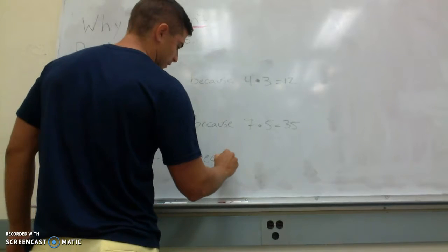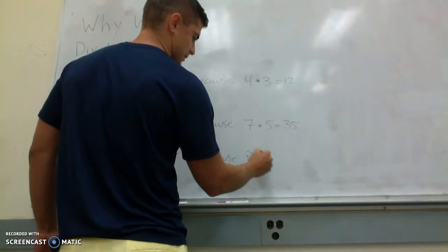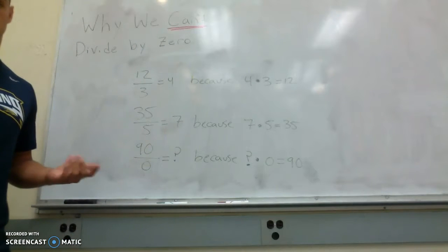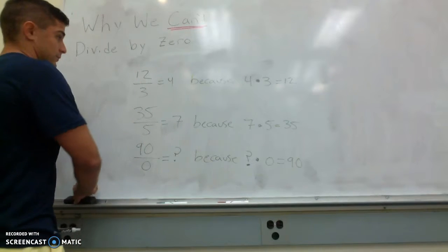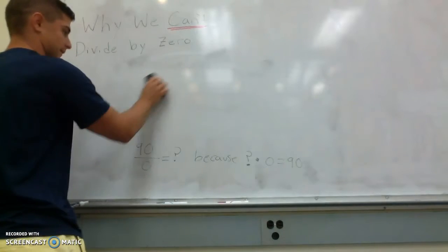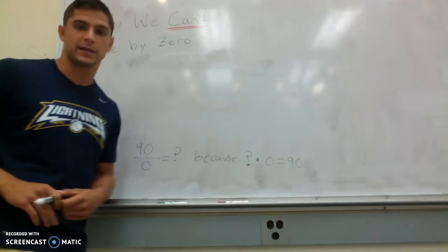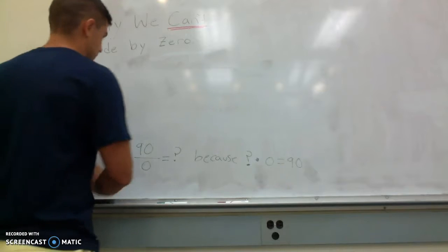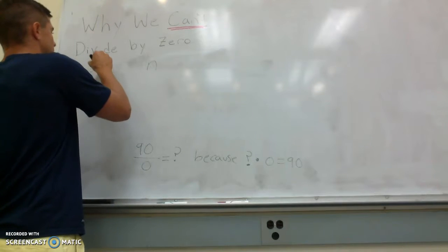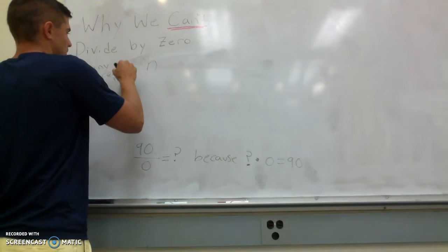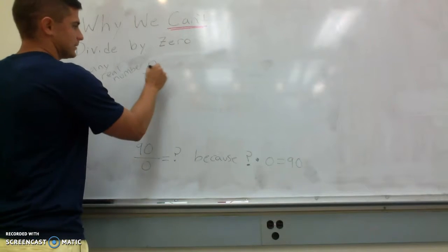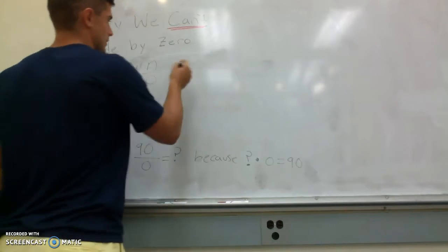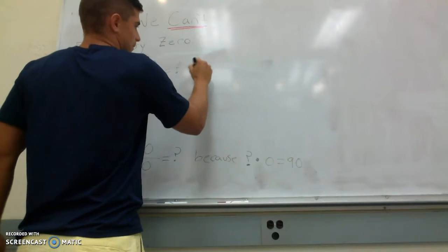Here's the problem, because we want to be able to say, what times 0 is going to give us 90? If we think about it, quite frankly, the answer is, there is nothing that we can multiply by 0 that's going to give us 90. And you can make this any number you want, really. Let's just say, call it n, any real number. Take any real number n and try to divide by 0. Now, just for the sake of this, let's assume that n is not 0. And we're going to say, what does it equal?